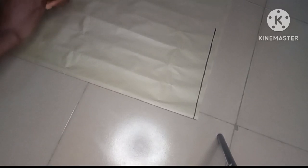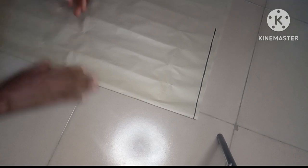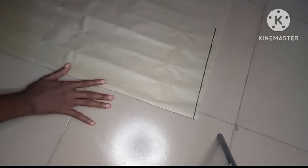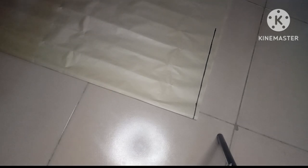Hello, welcome back to my YouTube channel. In today's video we're going to be learning how to cut a wrap top. It's a very simple top, but I also know as a beginner you might find it a bit difficult to cut your wrap top when you don't know the process. In this tutorial I'm going to explain step by step how you can go about cutting your wrap top as a beginner.